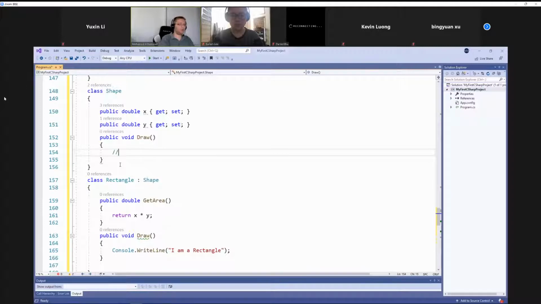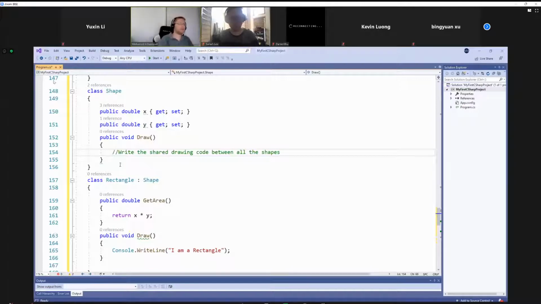So here, write the shared drawing code between all the shapes. This should be some kind of complicated algorithm.